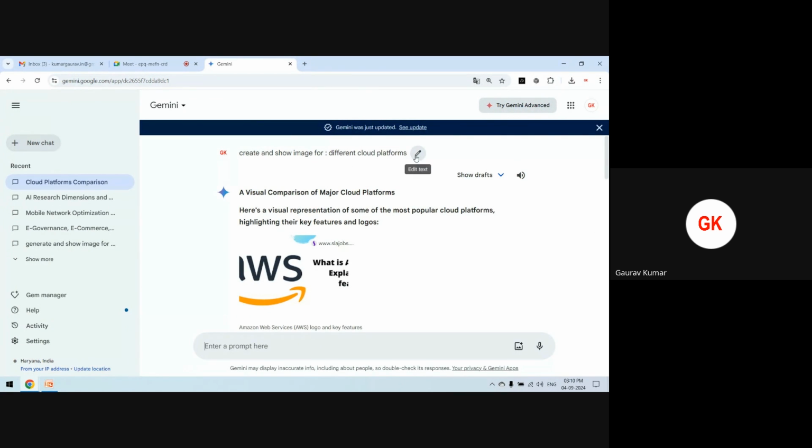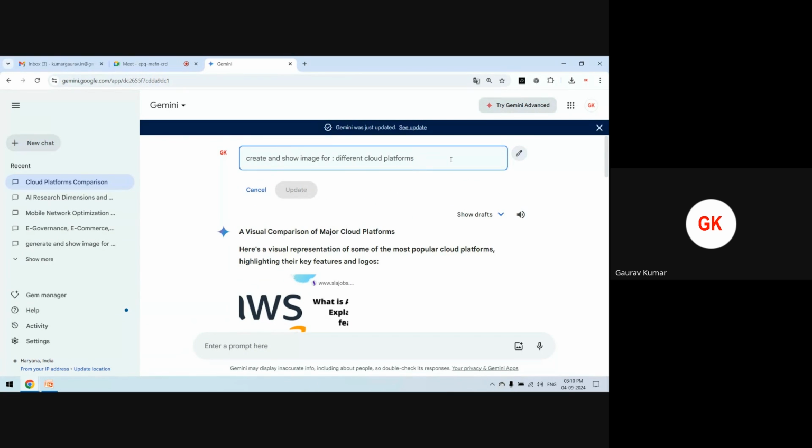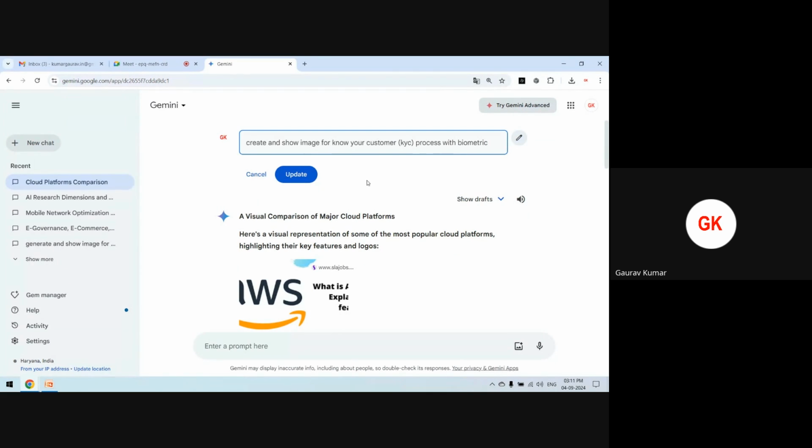In the same way, if we want to create an image for a specific process, for example, know your customer. For example, I am writing some content related to banking, related to finance. Know your customer process with biometric authentication. I want to generate one image, and that particular image should be plagiarism free.